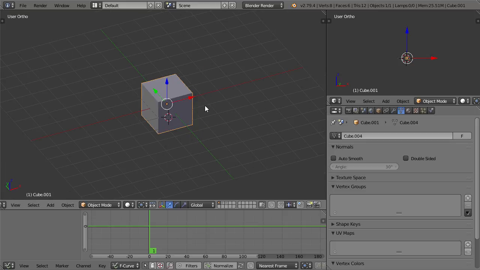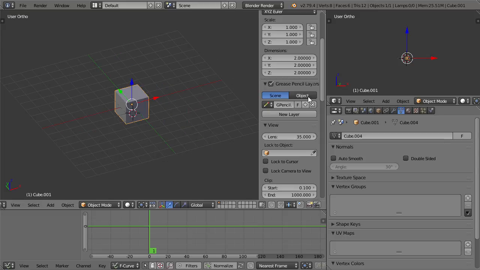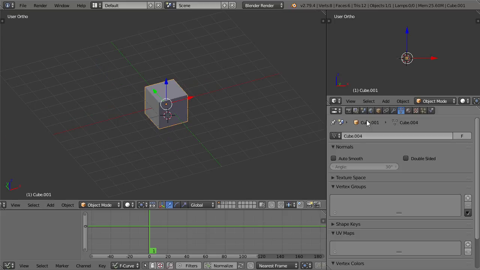So I thought maybe some people don't want to scale their objects in object mode, but only in edit mode, because a lot of the time it's a good idea to keep your scale at 1:1:1, or at least all the scale values at the same value. If you scale something up along the x-axis, then it actually can distort your UVs, it can distort modifiers, and so on. So this is just a side note.